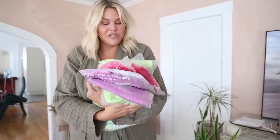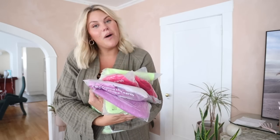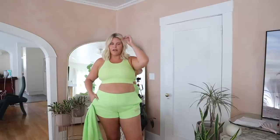Let's try them on! I love this color — I feel like it's so my color. I love the way it looks in my house and on my body; it makes my little baby tan pop. I'm totally going to be wearing this for little walks around the neighborhood. My only note is that as an in-betweeny — right between straight and plus size — I notice fit differences depending on the cut.